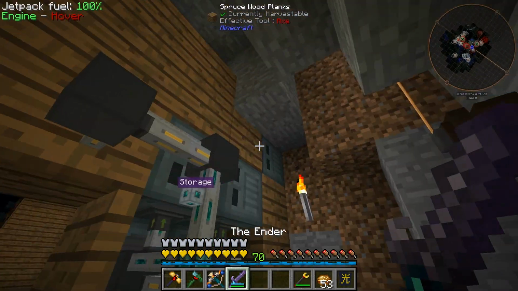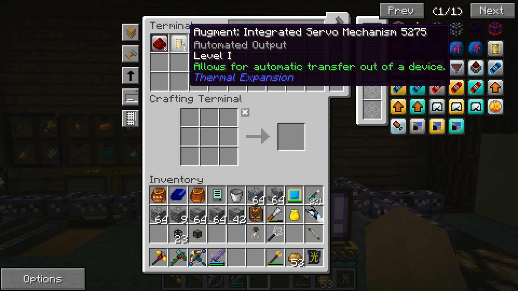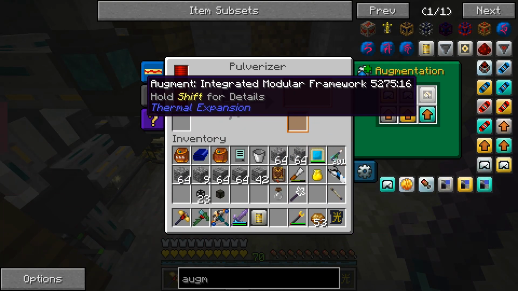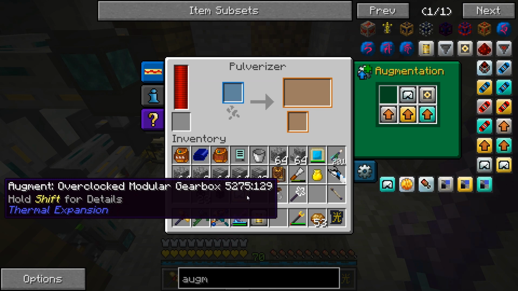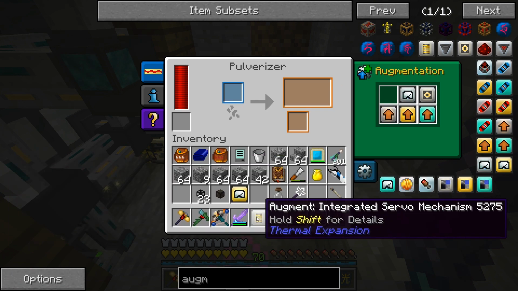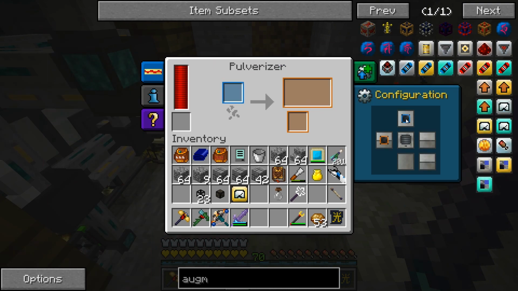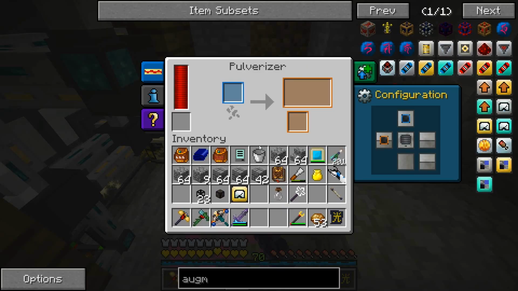Nope, it can't. Okay, I need to get one of the augments that I took out of it. This guy right here allows the automatic transfer in and out of the device, and I removed it for upstairs. But for now, we can take out this guy right here. Speed? Yeah, I guess we'll take out the speed. Okay, so now it should be auto-inputting. Why is it not? From the chest. Why is that not auto-inputting?